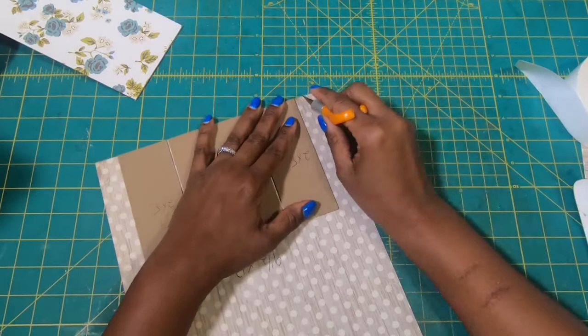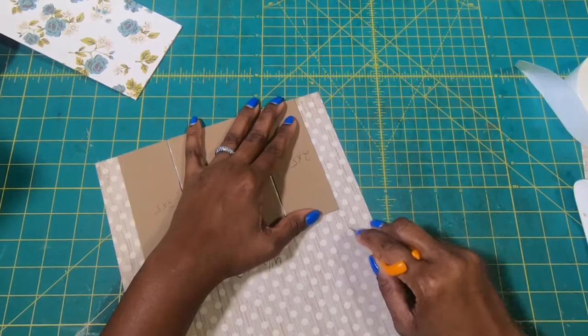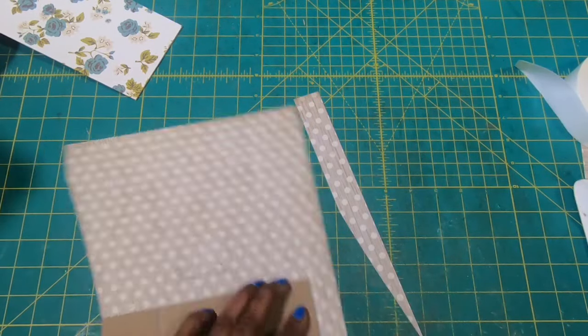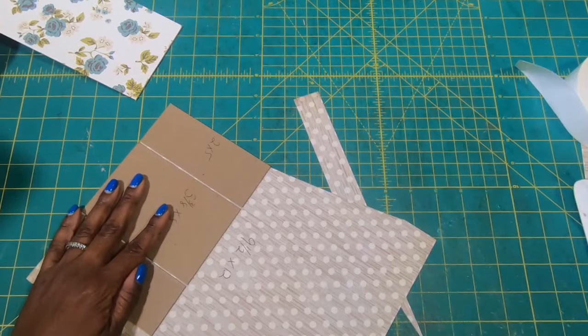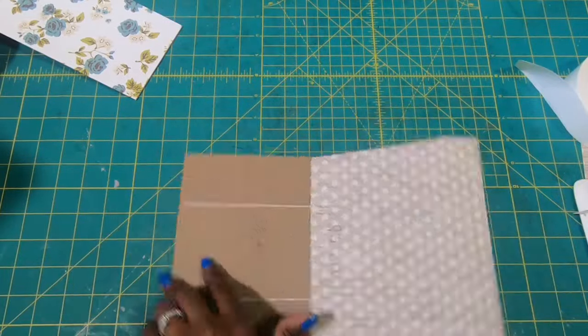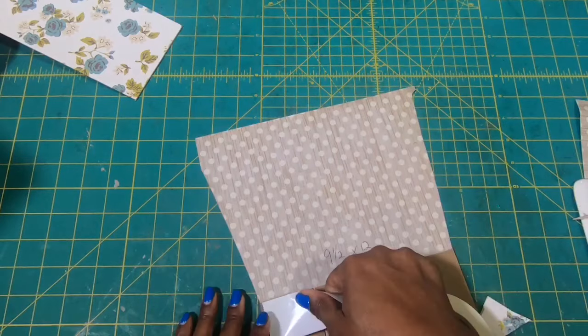Then I'll trim away my excess and flare out. I am going to place some tape on this, and I'll be right back.